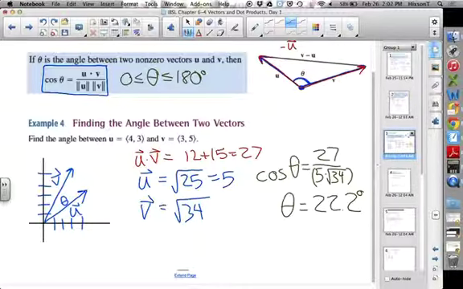Because it's trying to take the inverse cosine of 27 fifths and then multiply that by root 34. I put the root 34 under, but then when I do another parenthesis, it won't work. So where's your backspace? Get out of the radical, and then another parenthesis. Yeah, there you go. 22. Alright, did everyone get 22.2? Does that make sense?